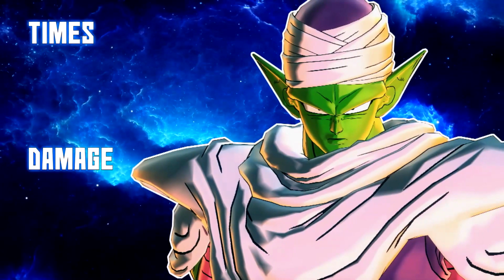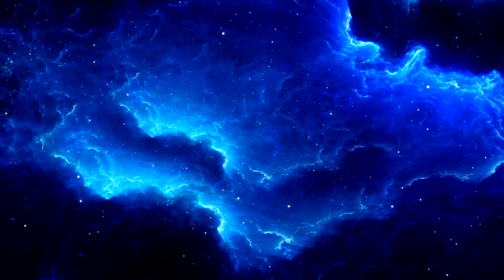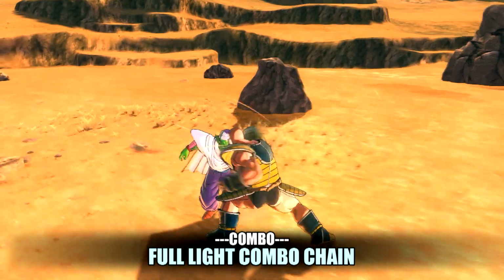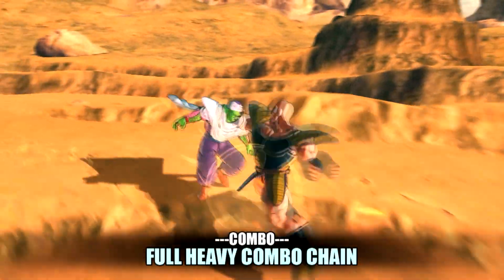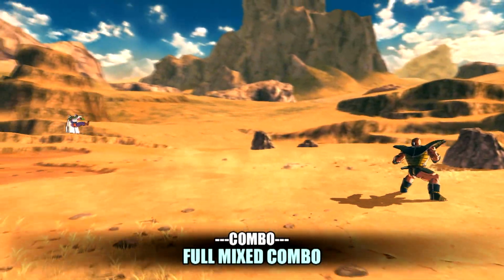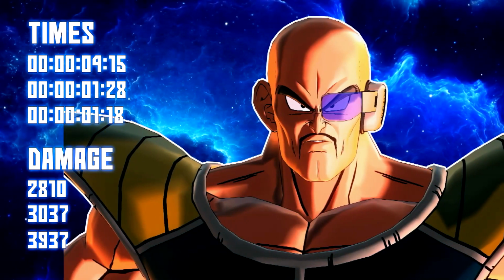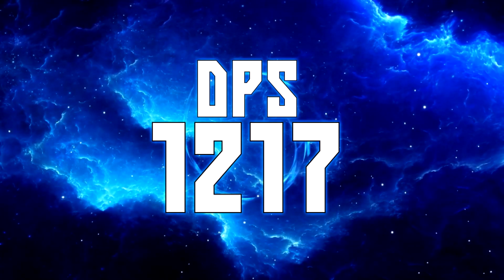The times have been recorded and the damage is set. Let's find out Piccolo's damage per second. Against Nappa, Piccolo has a DPS of 881. Now we're going to analyze Nappa's full light combo chain. Next up is his heavy combo chain. Finally is his full mix combo, which is his heavy light, heavy light, heavy. The times have been recorded and the damage is set. Let's find out Nappa's damage per second. Against Piccolo, Nappa has a DPS of 1217.